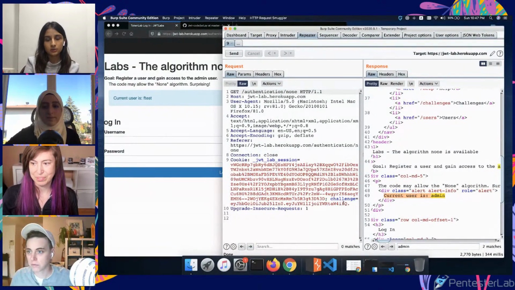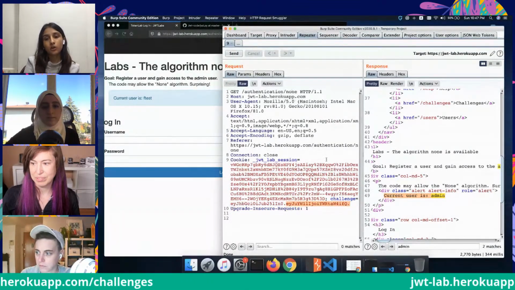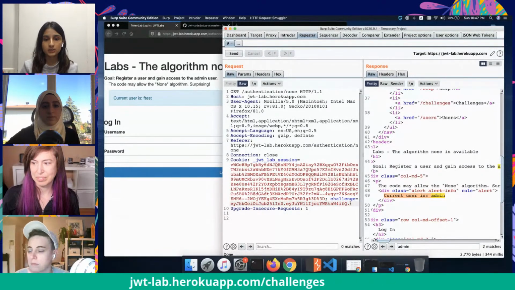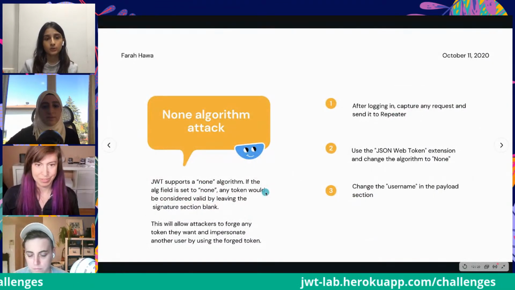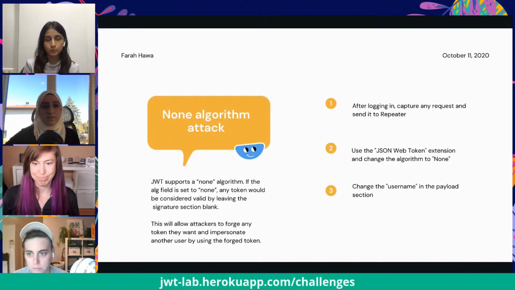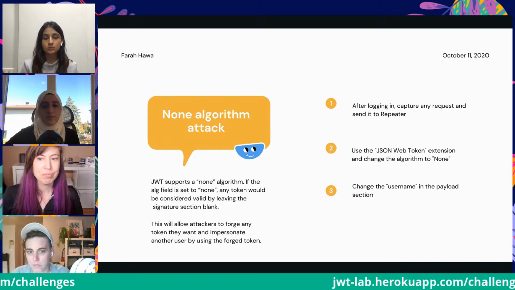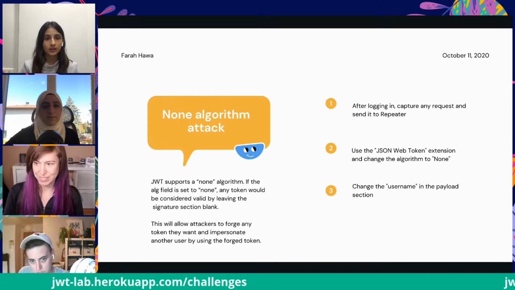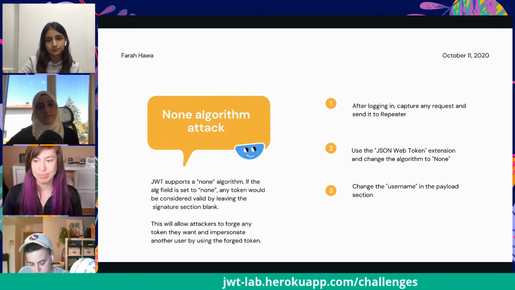You can see the JWT on the request only has two parts now. It only has the header and the payload. Because I've set the algorithm to none, the application is basically instructed not to generate a signature. Now, keep in mind that the none algorithm was only meant for testing or debugging purposes. It was not meant to be used in production, but the application might have forgotten to disable it, or it's just enabled by default. So you might get lucky by trying this attack.